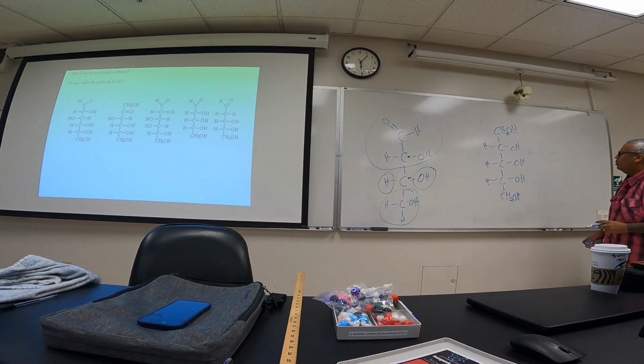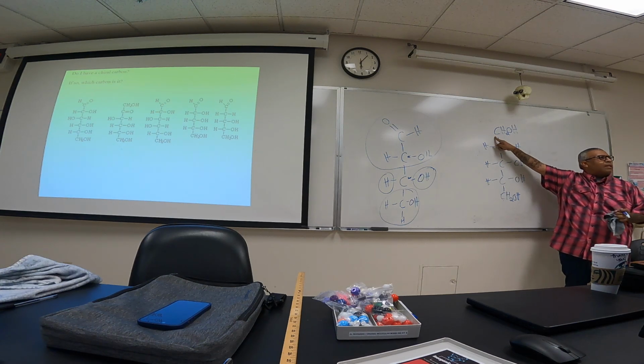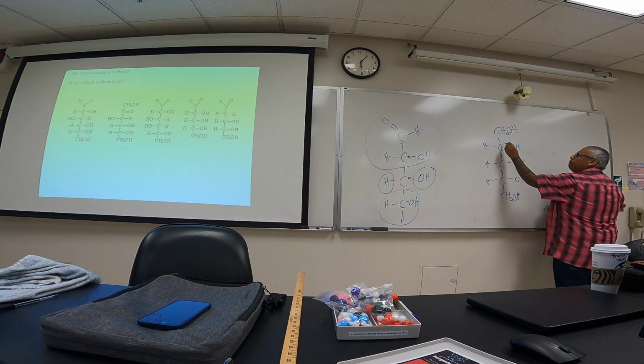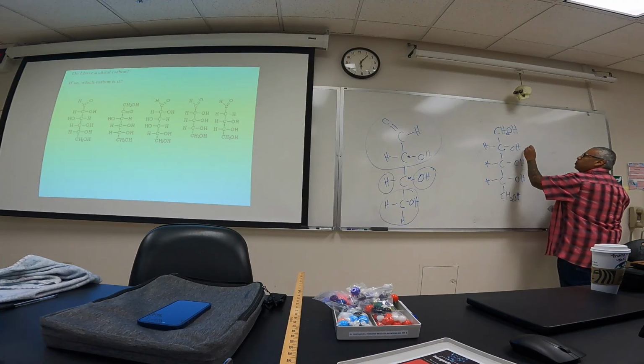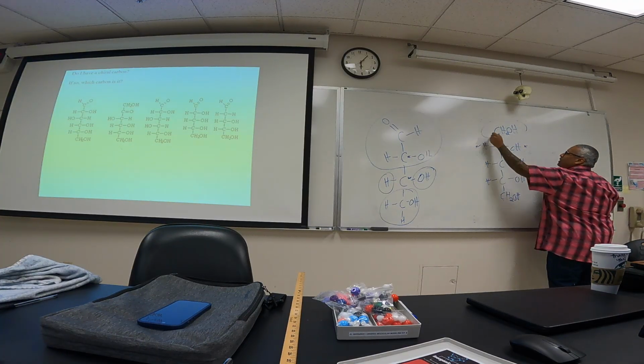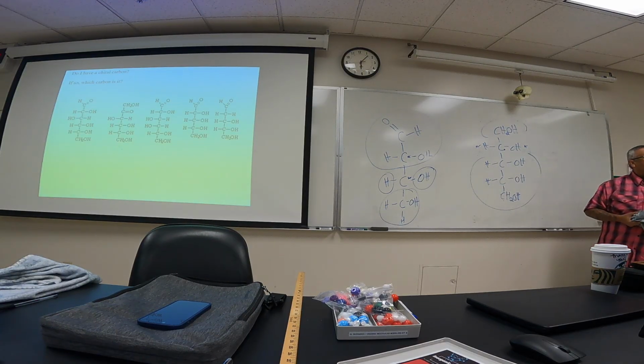All right, CH2OH, right? So here, is this carbon chiral? No, because anytime we see CH2OH, we know that this isn't chiral. Here, if we take a look at this one, we have this thing over here, this thing over here, this thing over here, and then we have this big thing over here. Is that a chiral carbon? Yeah.